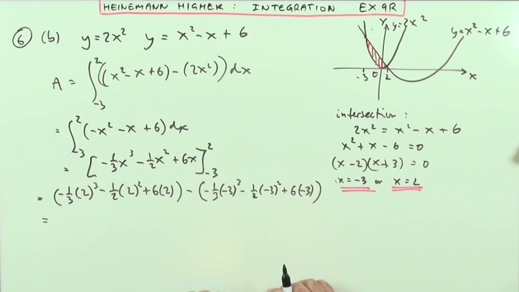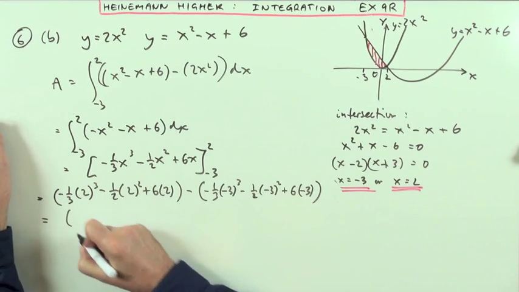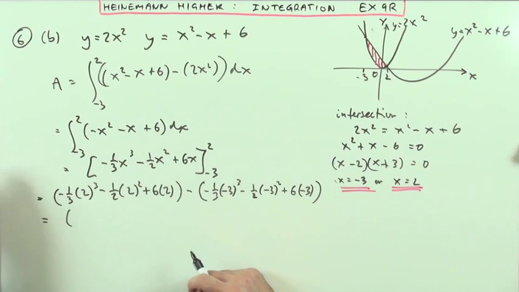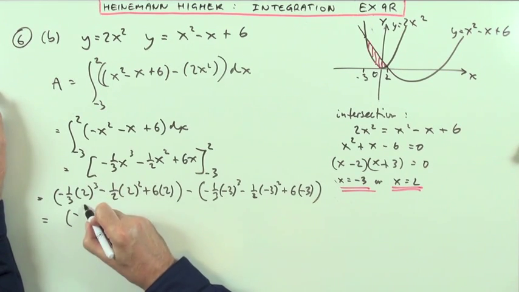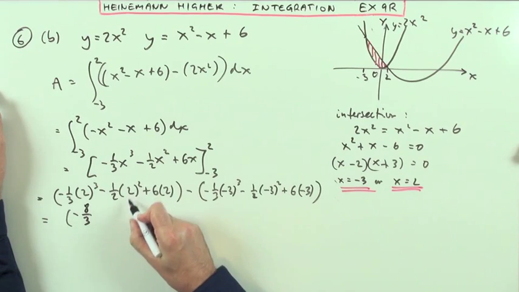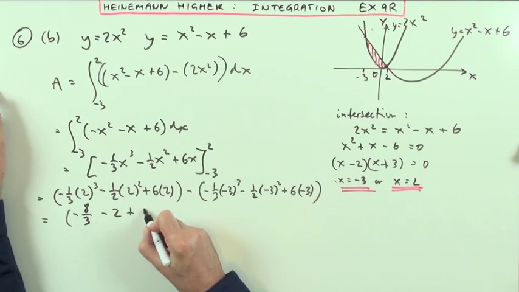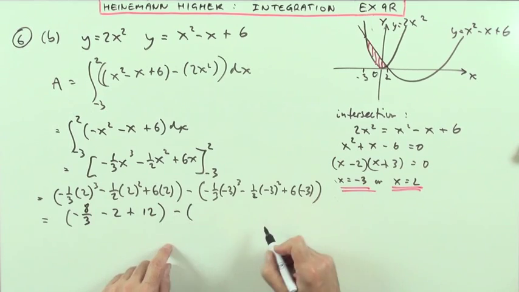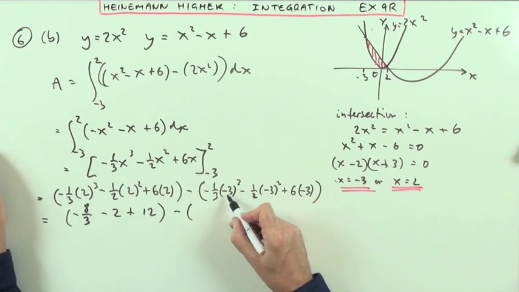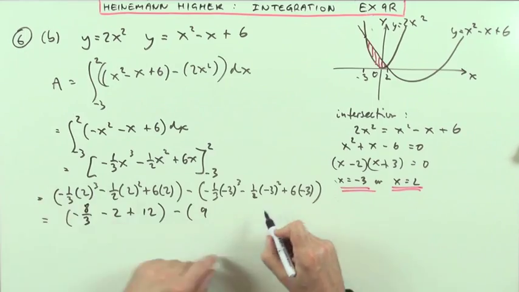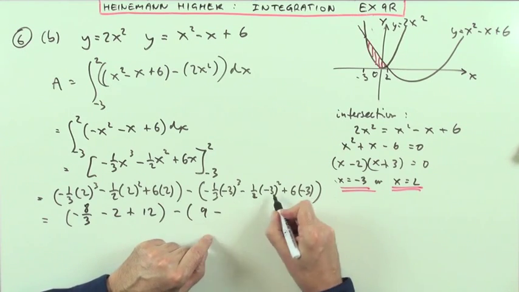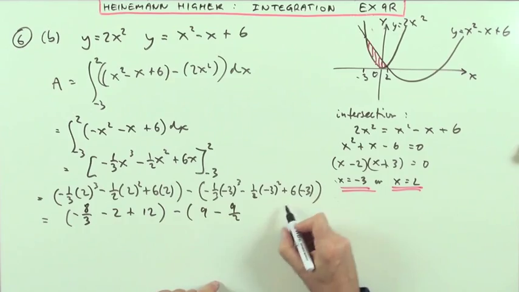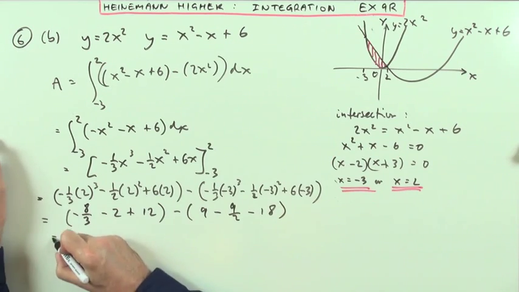That's the question finished, apart from this piece of mega micro arithmetic, which you could just employ your calculator for. However, I'll plod through here, because see the time it takes to type in all these wee bits. So what have I got? 2 cubed is 8, so 8 thirds. That'll cancel out one of them, so that's just going to be minus 2 plus 12. Oh, those two bits aren't too bad. Minus, that's going to knock out one of them, and that's all going to be positive, so that's just going to be 9. And that's again going to be negative, 9 upon 2, and that's going to be minus the 18.